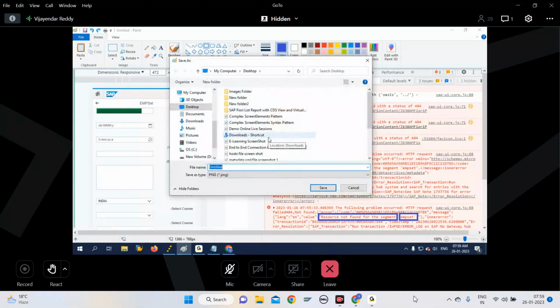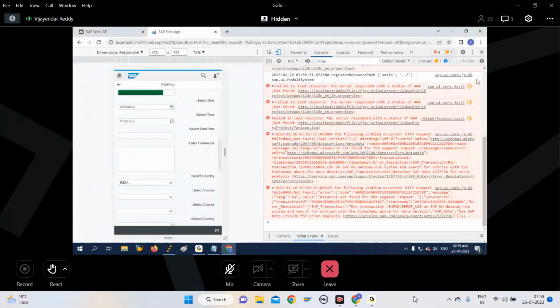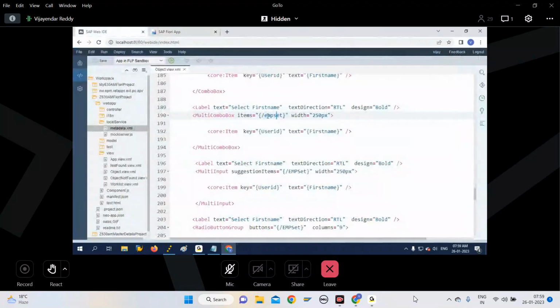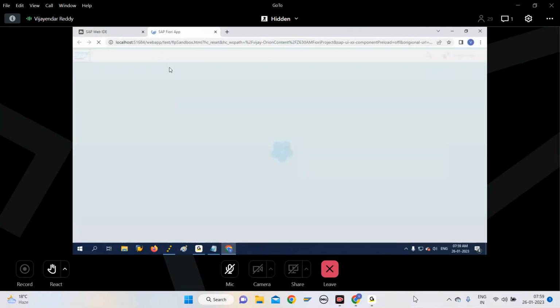So that means the problem here is it is not recognizing the entity set EMP with lowercase. So let us correct it now. EMP set is an entity set, it is case sensitive. In the backend, it is in uppercase, so you have to use uppercase here. Now save it and you can run it.